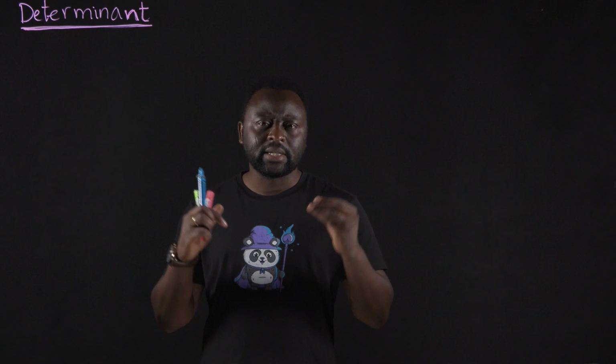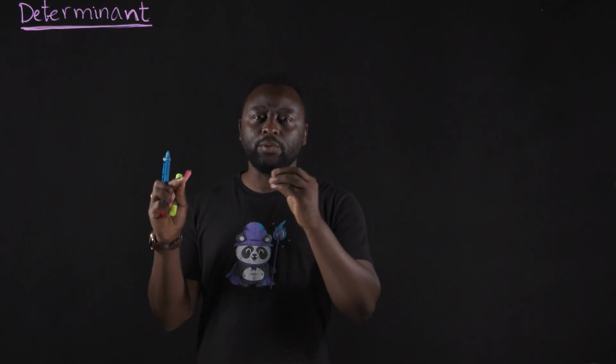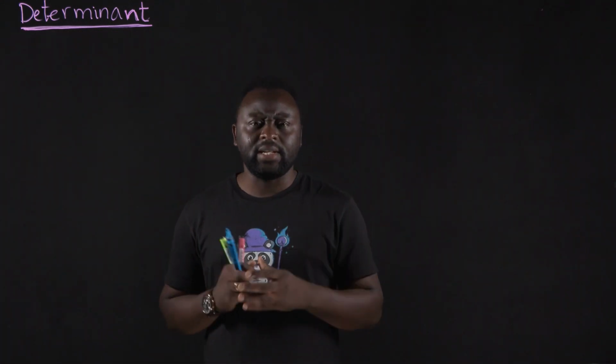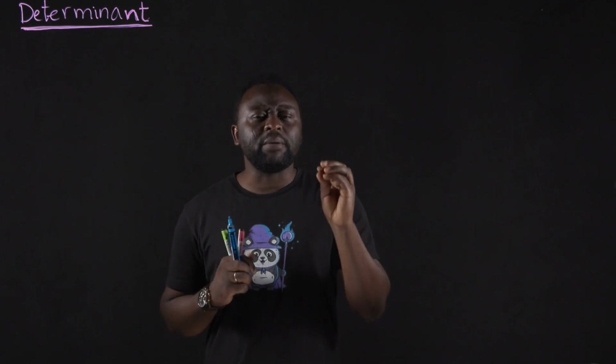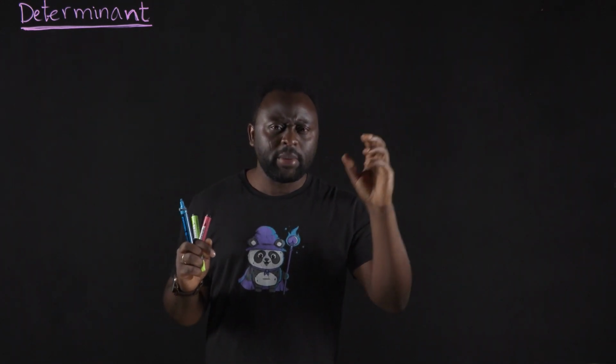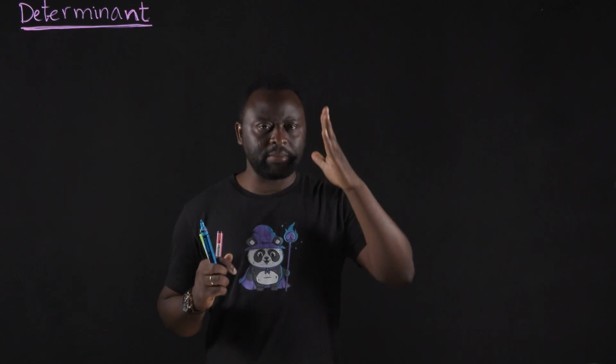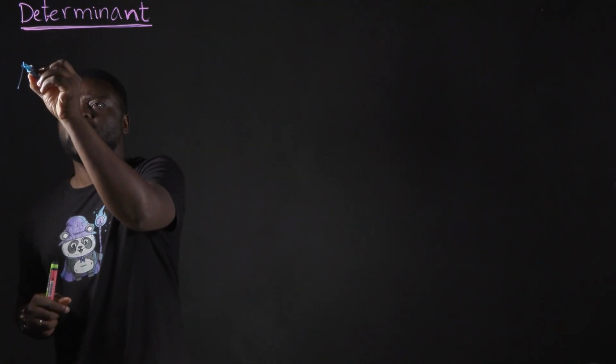So if you are given a simple matrix, a 2 by 2 matrix, 3 by 3, 4 by 4 matrix, and so on, or n by n matrix, the question here is, what is the best way for you to find the determinant of that matrix? And the first thing I would like to highlight here is, we can't talk about the determinant of a matrix when the number of rows is not the same as the number of columns, okay? So if I give you a 5 by 4 matrix, then you cannot obtain a determinant of such a matrix. You can only obtain a determinant of a matrix where the number of rows is the same as the number of columns.